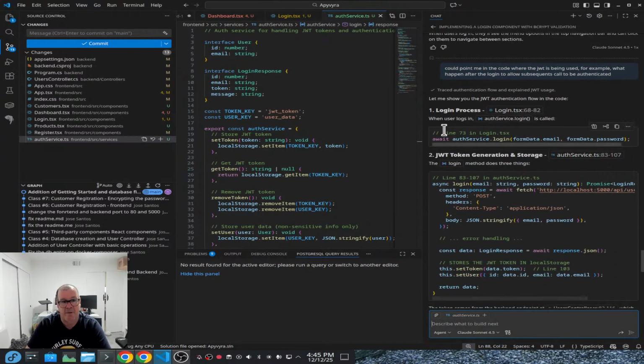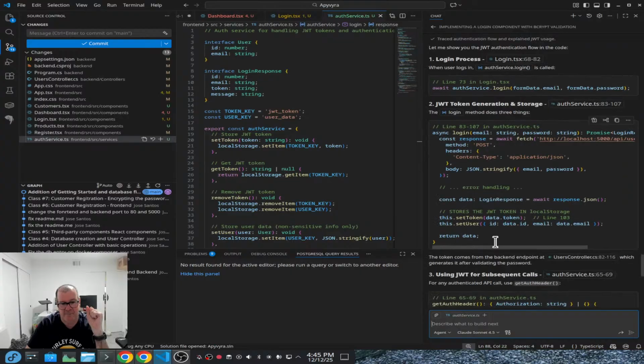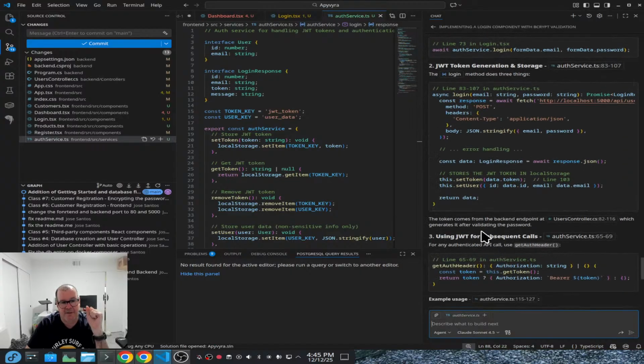So look, when the user logins, this alt service login is called. And then JWT token generation and store. The login method does three things. This line, there is the error handling. Then it calls the user controller, which generates the token after validating the password.